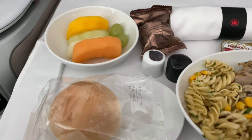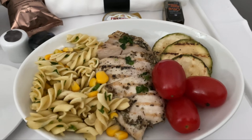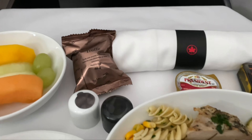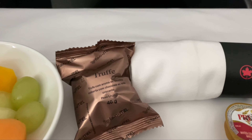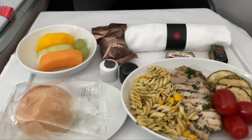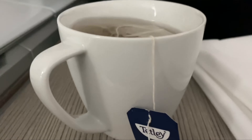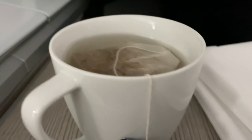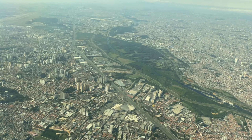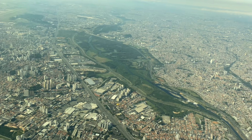As far as the actual meal service itself, it was all served on one plate — you've got fruit, the famous truffle which I love (I've had that in premium economy on Air Canada as well as economy), and the grilled chicken plate with chicken, pasta, zucchini, and tomatoes. A coffee and tea service was offered after that. This was a two hour and 25 minute flight, so not expecting much — I had a lemon ginger tea after lunch.